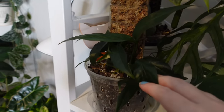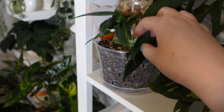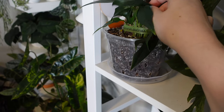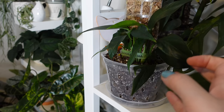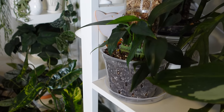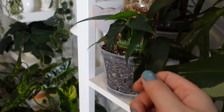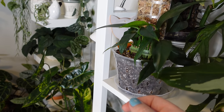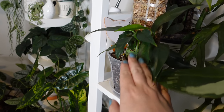My Baltic Blue is here. Again, this was in the other mix, so I had to take this one out, and it hasn't really grown much since doing that. This was all propagated cuttings. This is all that I have of the Baltic Blue. I honestly am not a huge fan of this plant. I have Epipremnum plants that I like much better than this one, like my Pinnatum Albo, my Cebu Blue, and now I have the Epi Marble. So the all green one, I'm not really a fan of. I honestly don't know if I'm gonna keep this.